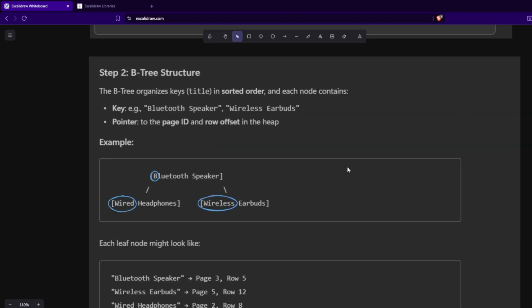Now that we know about the index, I'm not explaining the full B tree structure, because that's a separate DSA, or data structure, topic, and here we just discuss databases. So just understand the B tree in a very organized manner.